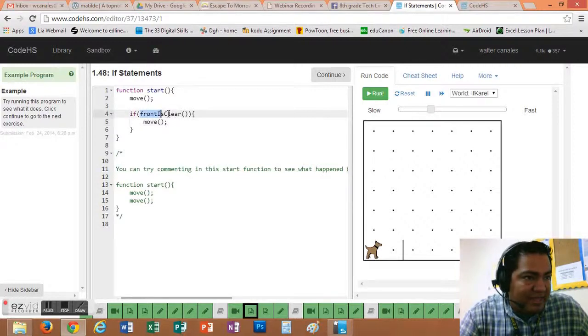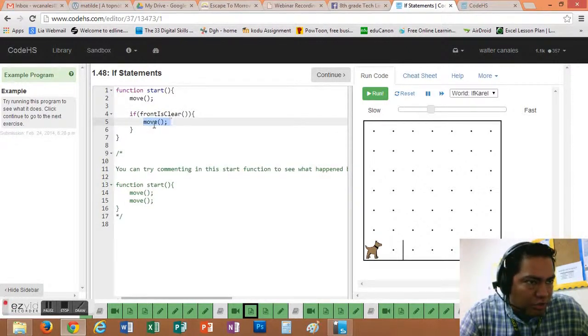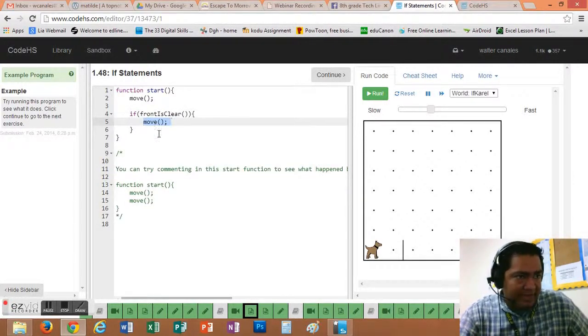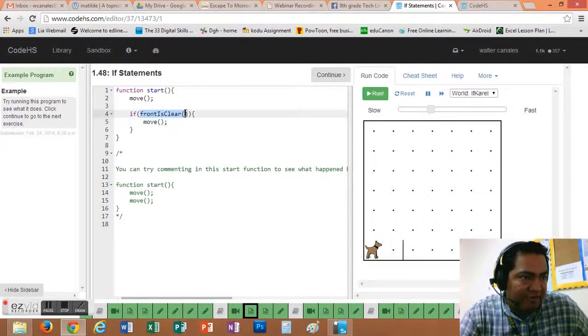If this condition right here is true, those are the commands that we're going to execute. In this case, it says if your front is clear, that means that Carol does not have any obstacles or has not reached the end of the world. She's going to do what? She is going to move.